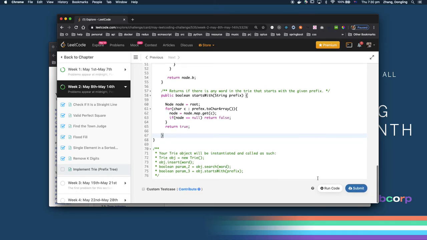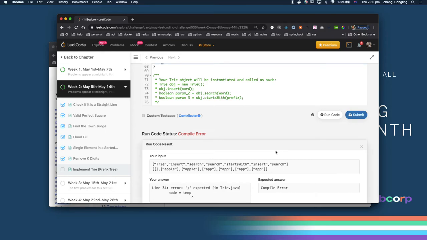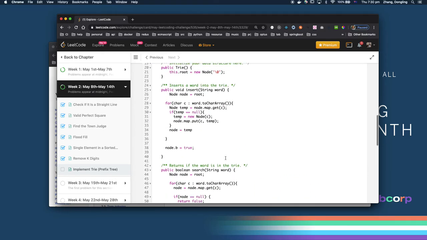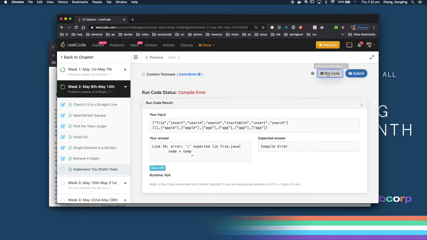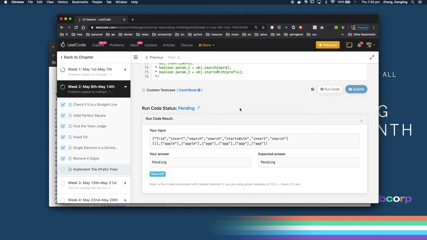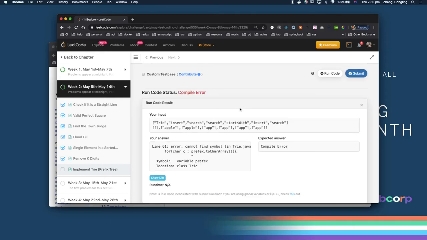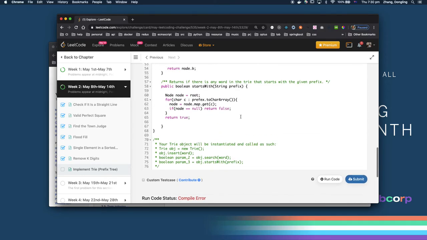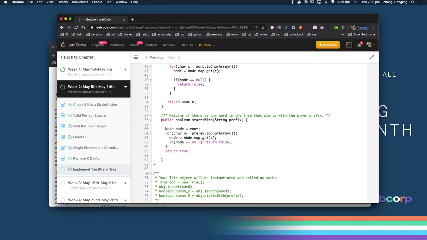This is supposed to do the work. Let's see if I have a syntax issue. Yes, indeed. Character c from prefix, converting the string to a character array.